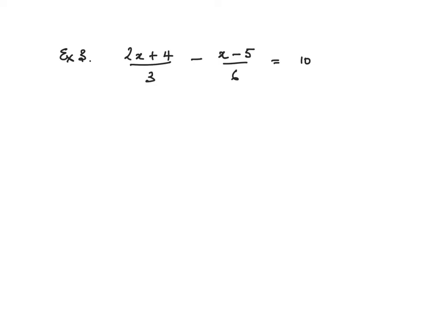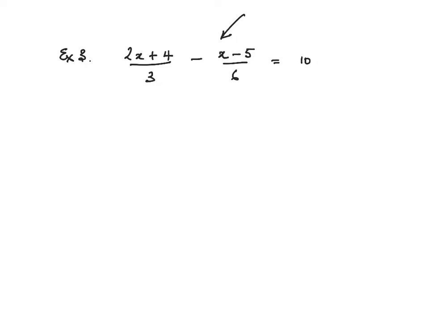Now, this example is different again. This is a wee bit tricky. And it's tricky because we've got some minus signs in this second term. We've got a minus sign in front of the term, and we've got a minus sign inside the term. We don't need to worry about it as long as we're very careful.